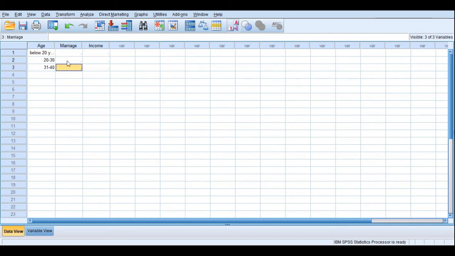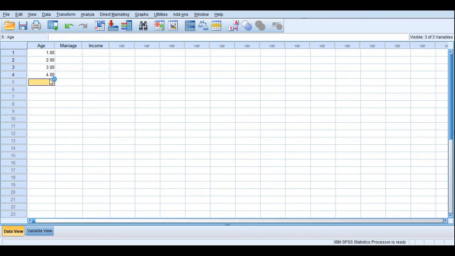Then 4, 5, 6. I think that's the largest level. Then here we have 1, then 2, 1, 2. Okay, let's input a 3 and let's see what happens. 3 and 4. So income, you can see this one is actually in numerical form. So let's say 120,000 naira.